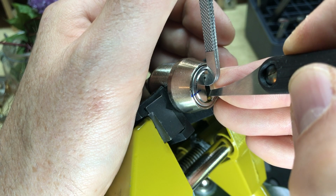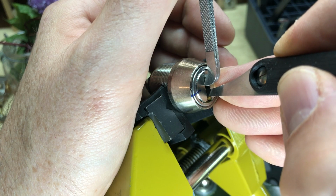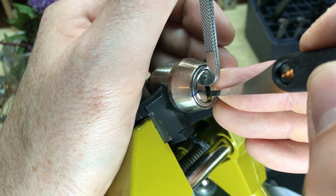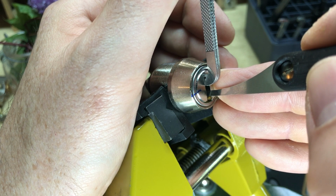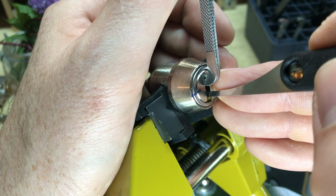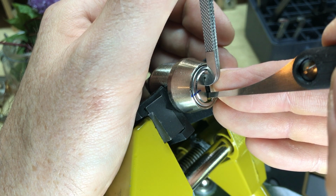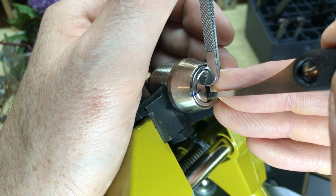No. Right side. Where are we? 5. 4 feels good. Right side 3 was binding, gave a little click. Right side 2 feels good. Right side 1 is a little springy.